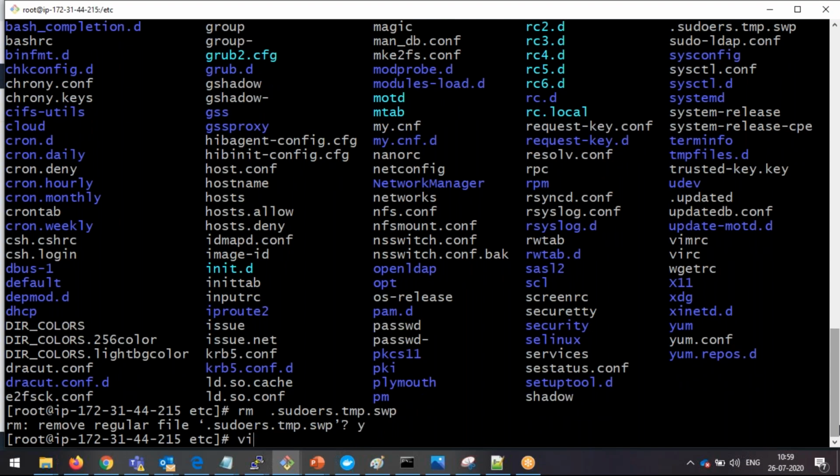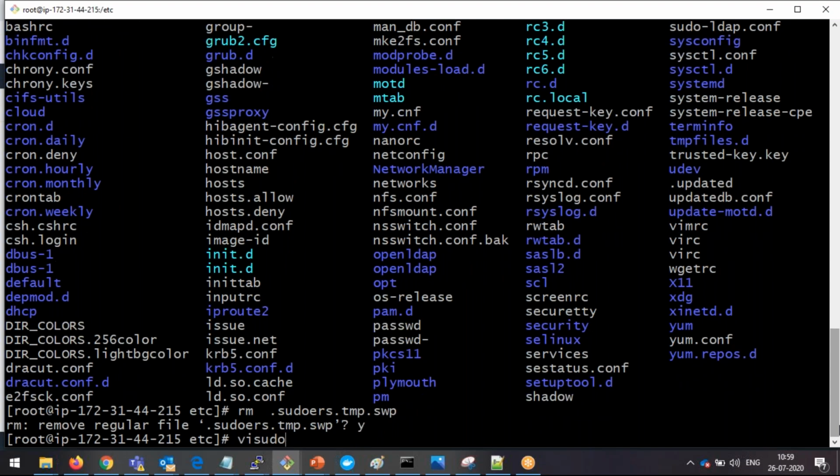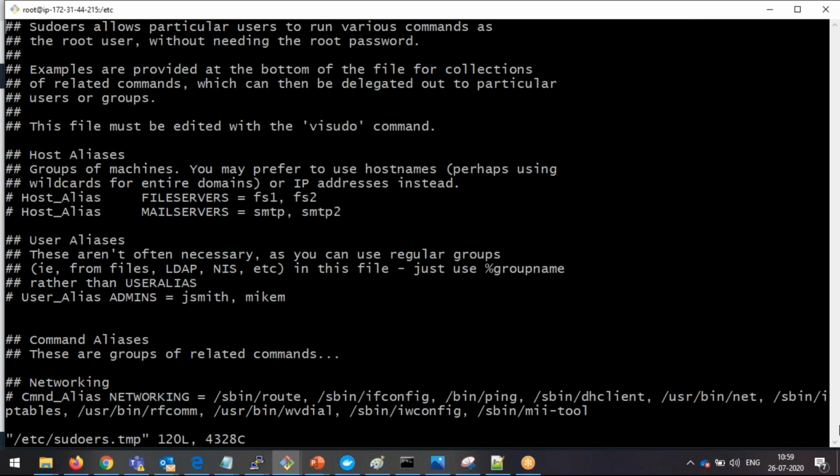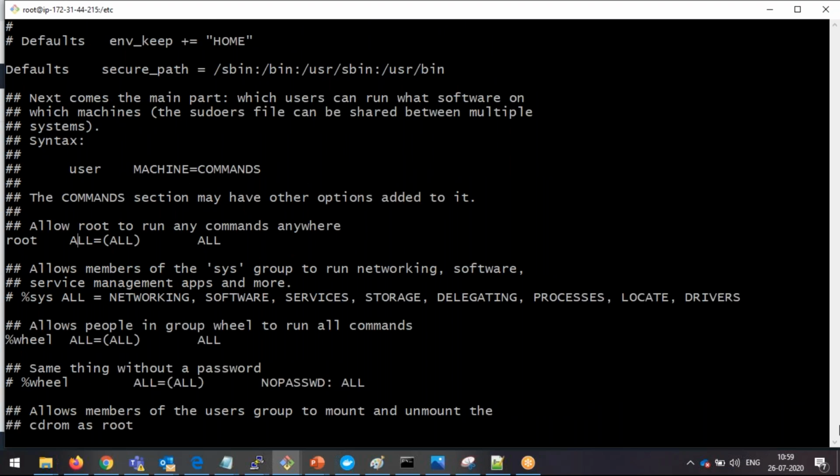Yes. So now if I run the command, it is not going to ask for any attention. It goes directly to the file. So then root, and here I'm going to repeat the command.